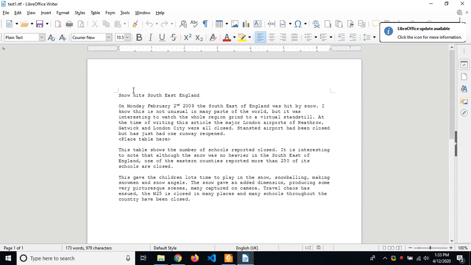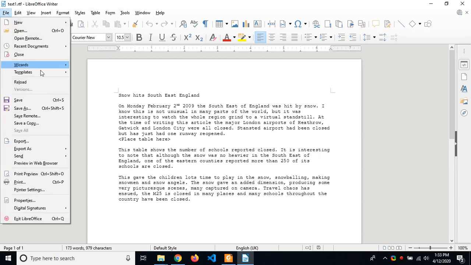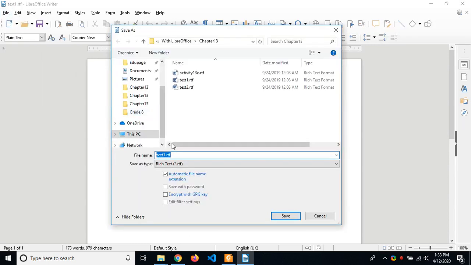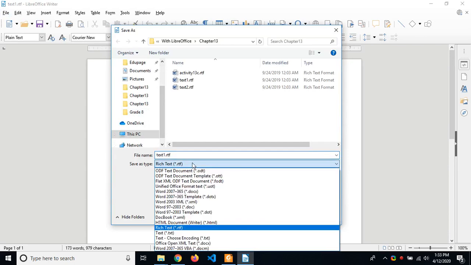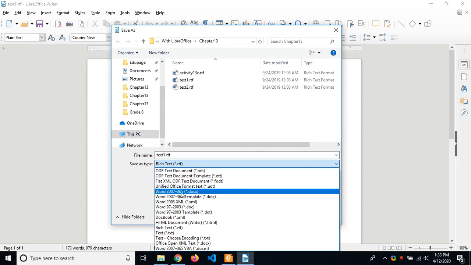Your file name is on the top left corner. Before proceeding, let's save it as some other file, so that it is compatible with document files.